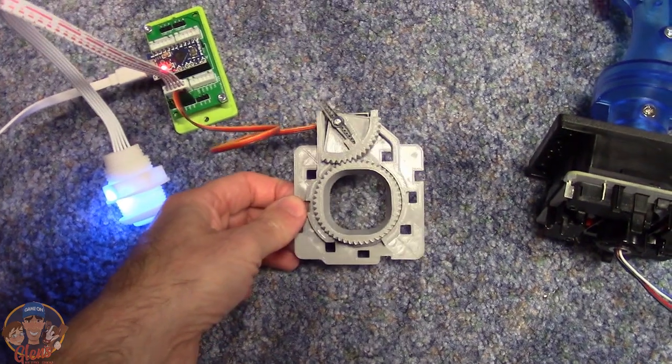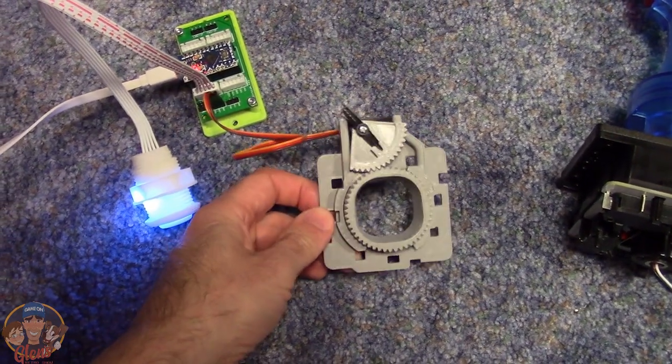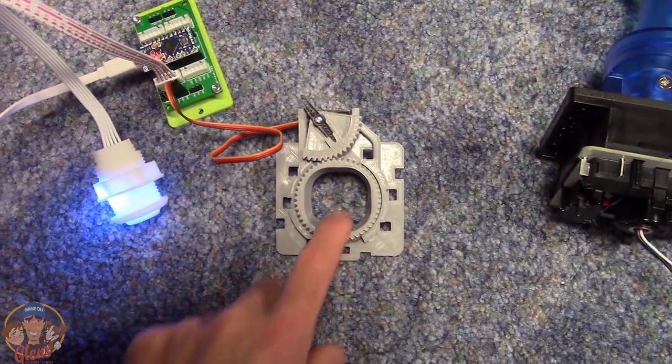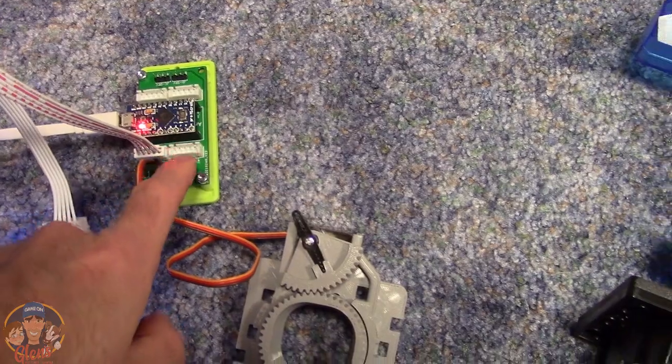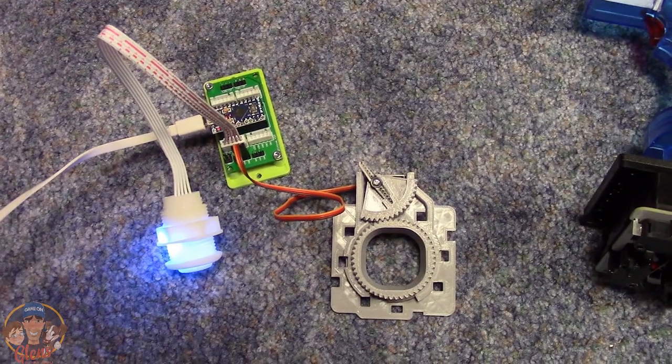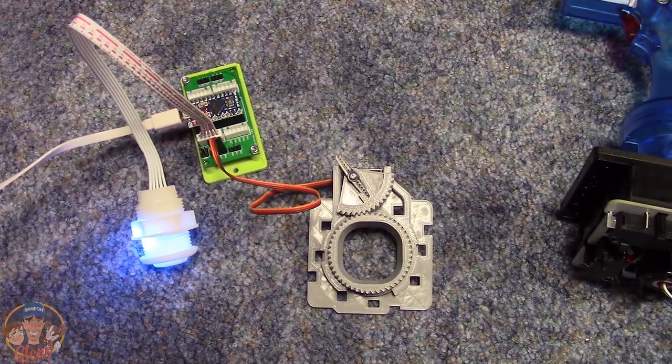Here is the restrictor gate that we're working on. And right now you can see it's set up as an eight-way. It's completely open right here. We have 5 volts of power going into the controller board, and the controller board can control up to 4. So if you have a 4-player control panel with 4 joysticks in there, maybe 4 Tron joysticks, you can now change the restrictor gate between the two modes.